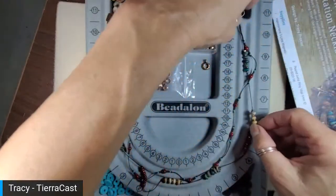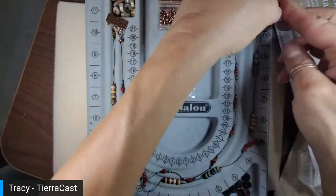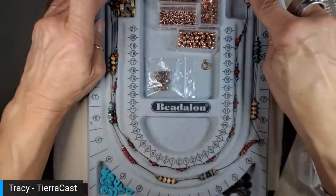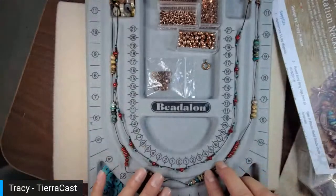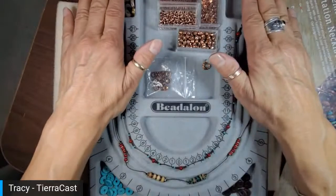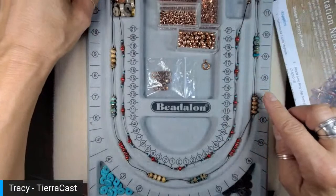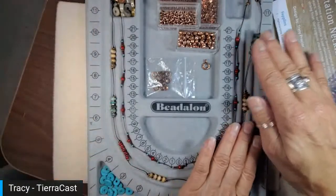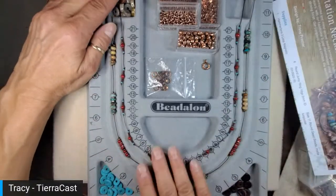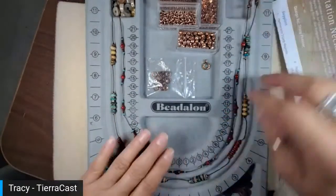So the board was really crucial for figuring out placement of all of the stuff. And I was able to measure it carefully so that I had enough space between the different strands. They're handy to have anyway for this design. It was just necessary, really. I guess I could have pulled it off another way, but this made it easier.